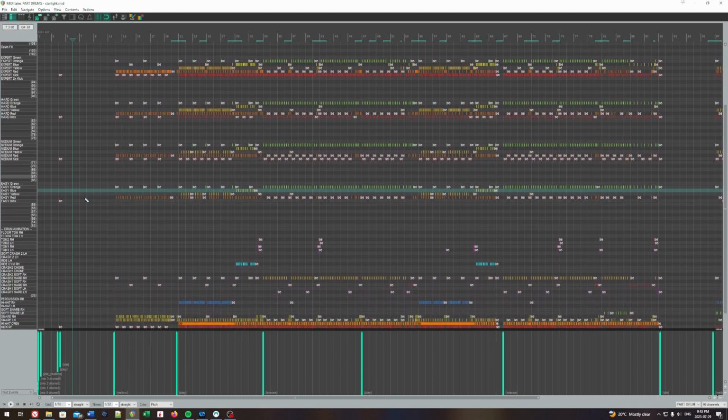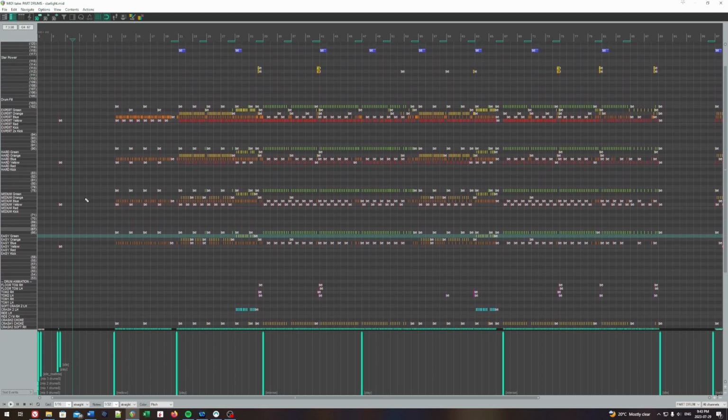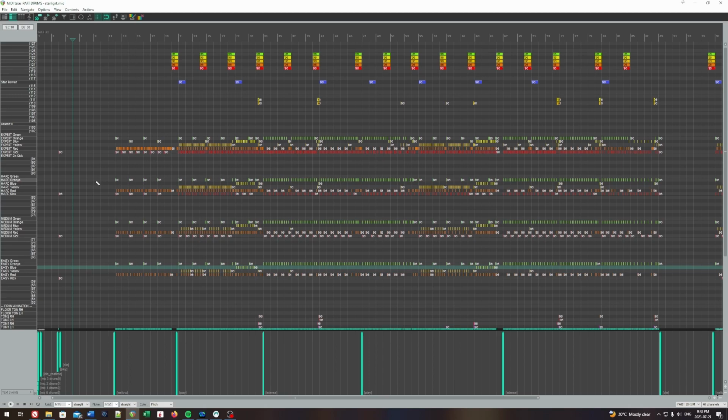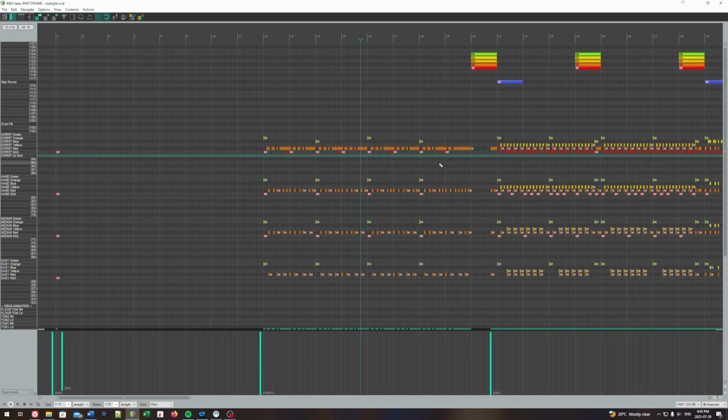I'll just go from the beginning. When you import a Rock Band MIDI, the notes will not be properly placed because Guitar Hero uses 5 lanes plus a kick, and Rock Band uses 4 lanes plus a kick, and then they switch between toms and cymbals. So we have to adjust for that, and I'm just going to change the color palette here.